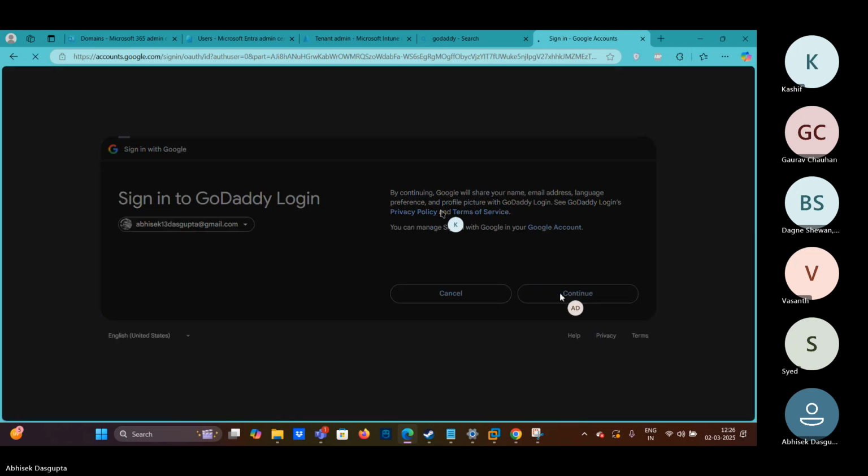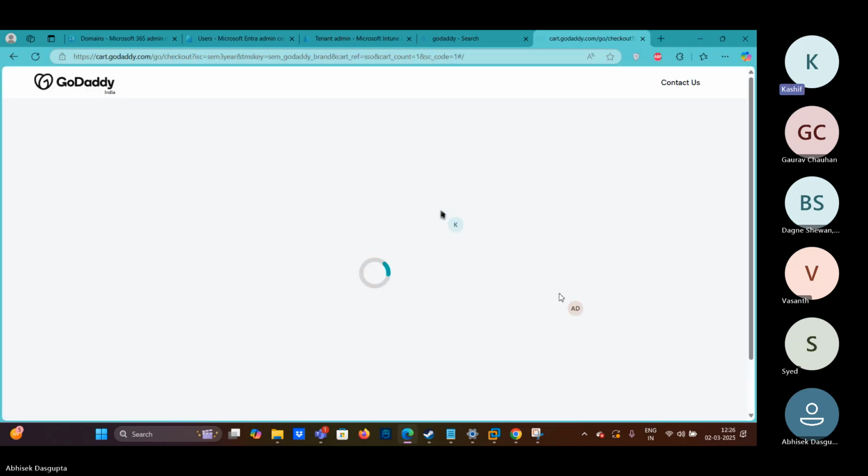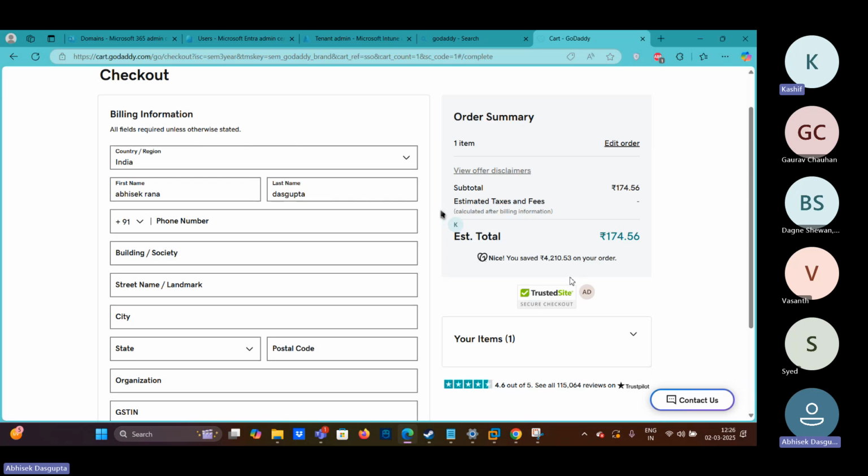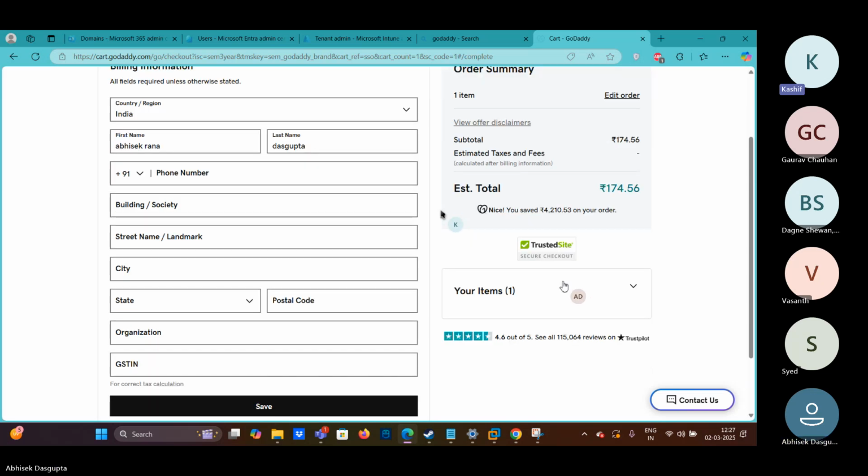Continue. But this is an optional step, guys. You don't have to take this one. 174, no taxes, right? Yes. 174.56. Estimate after billing information, estimate taxes, nothing is added.